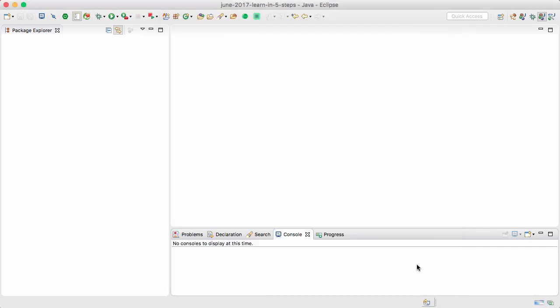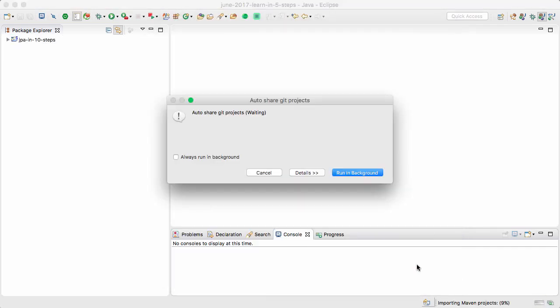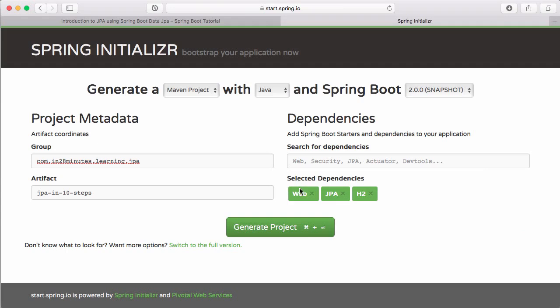I can click finish. When you click finish, what Maven does is it starts to download all the Maven dependencies. Inside our dependencies, we have chosen web, JPA, and H2. Web and JPA are actually starter projects: Spring Boot Starter Web and Spring Boot Starter Data JPA. Spring Boot Starter Web would help us develop web applications. JPA would help us develop JPA-based stuff. There are a lot of dependencies that Spring would need to be able to set these up.